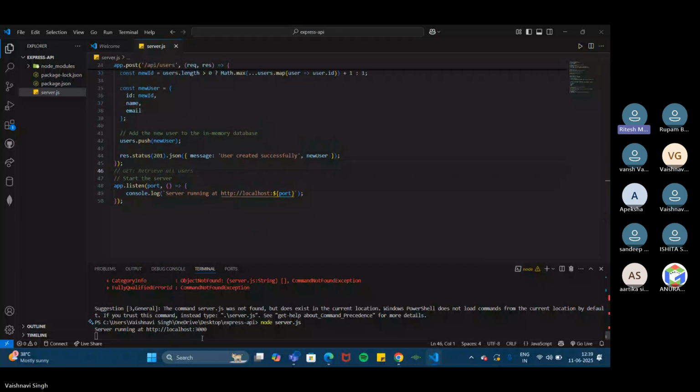Yes, we need Hopscotch for adding the data. Open the Hopscotch.